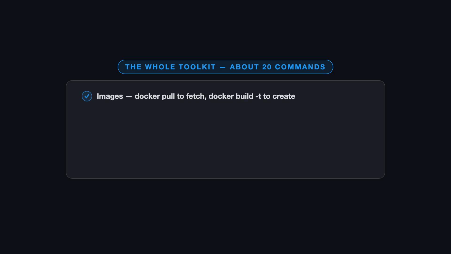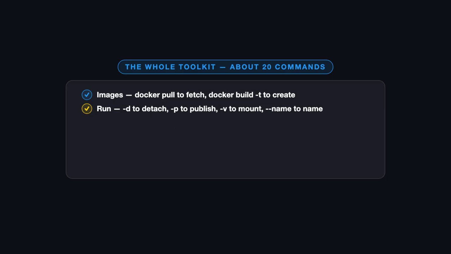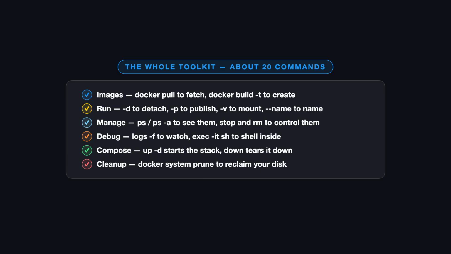Let's zoom out, because that really is the whole toolkit. This is the 80-20 of Docker, the small set of commands that covers almost everything you'll actually do. Images: pull to fetch, build -t to create. Running: docker run with -d to detach, -p to publish a port, -v to mount, and --name to name it.